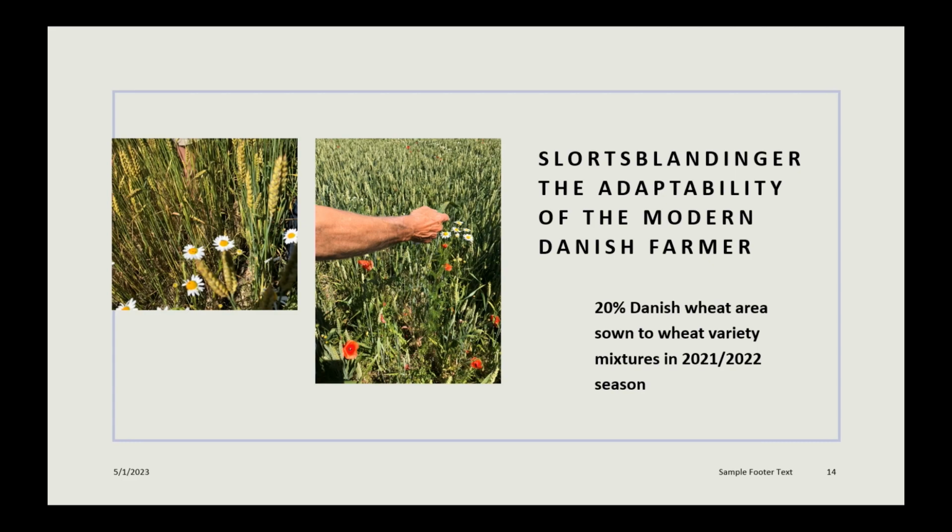Slortblandsdinger. Is anybody Danish? Because I don't know if I've pronounced that anything near what it's supposed to be. These are mixed cultivar trials that have become reality in Denmark. I heard about this on Twitter. In season 21-22, 20% of the Danish wheat area was sown to mixed cultivars. And that was to confer resistance to Septoria tritici blotch, a fungal infection that is caused by splash. It's everywhere. We had it particularly over in South Australia.